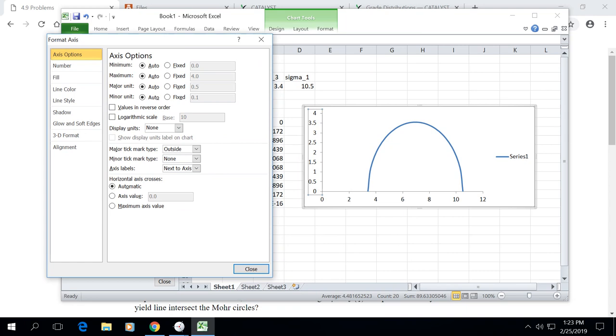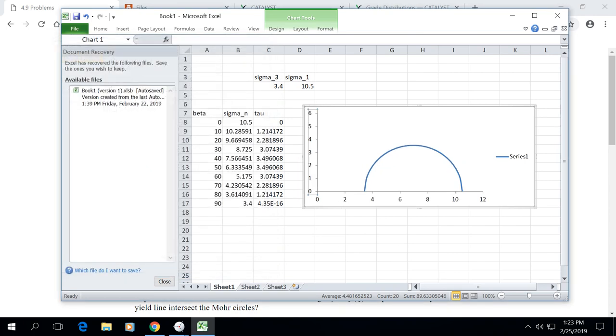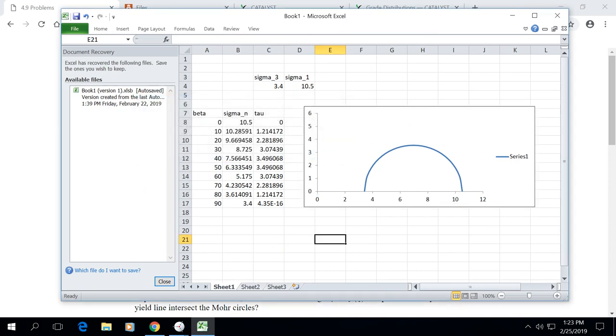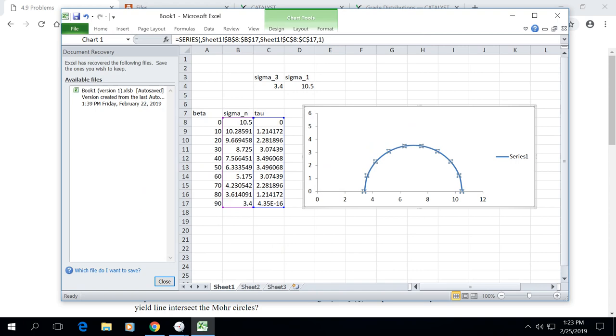Okay, I could do that, right? But it's not going to be an exact circle. So to me it looks like this one should be 6 in order to be more or less square. And there you go. There you have your circle. So that's what you have to do for the circle, okay? I don't care if it's perfectly circular or not. Probably you may want to do a few more points so it looks a little bit nicer. But that's it. That's how you draw the circle in Excel or in MATLAB.